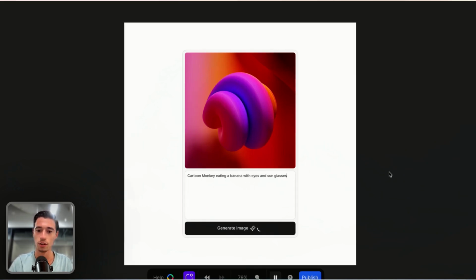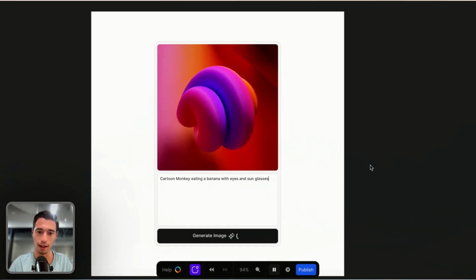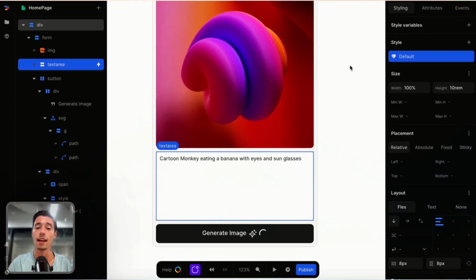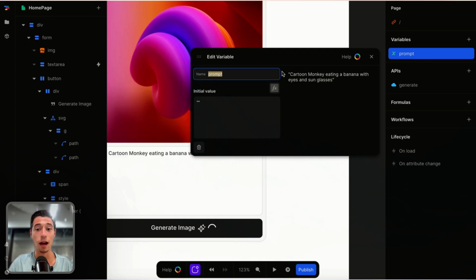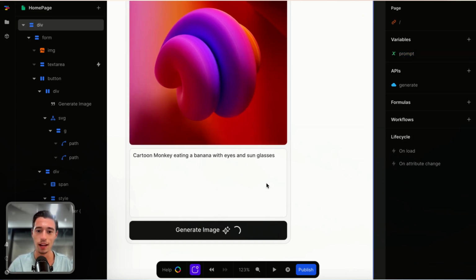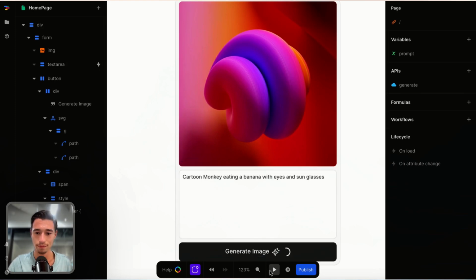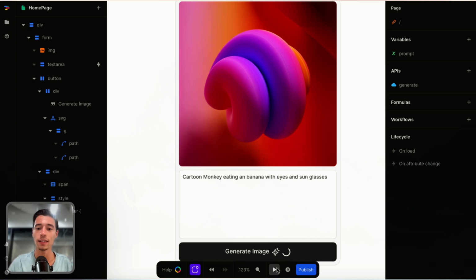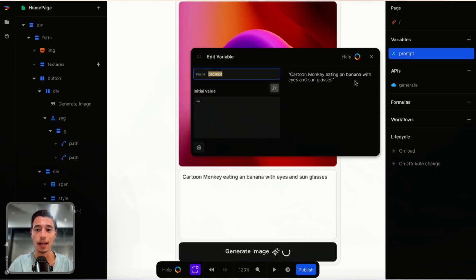Okay, so what do we have here? We have cartoon monkey eating a banana with eyes and sunglasses. And now if I go at my prompt, it will say cartoon monkey eating a banana with eyes and sunglasses.